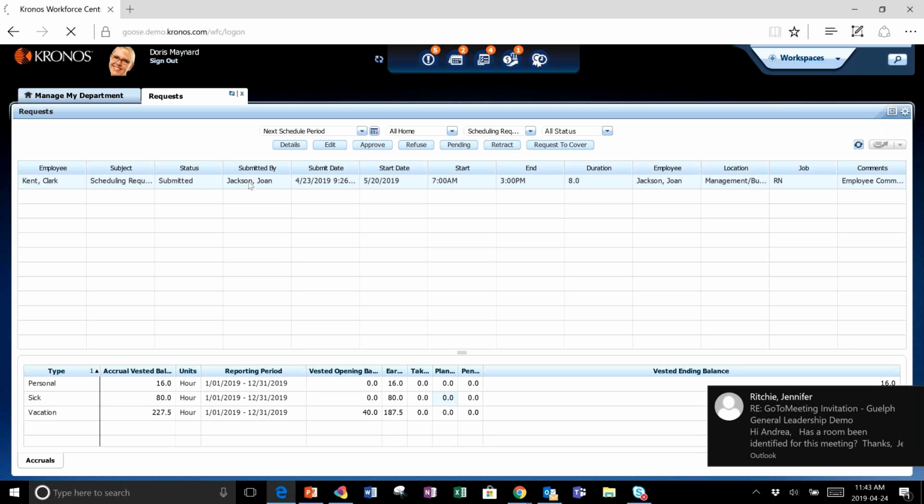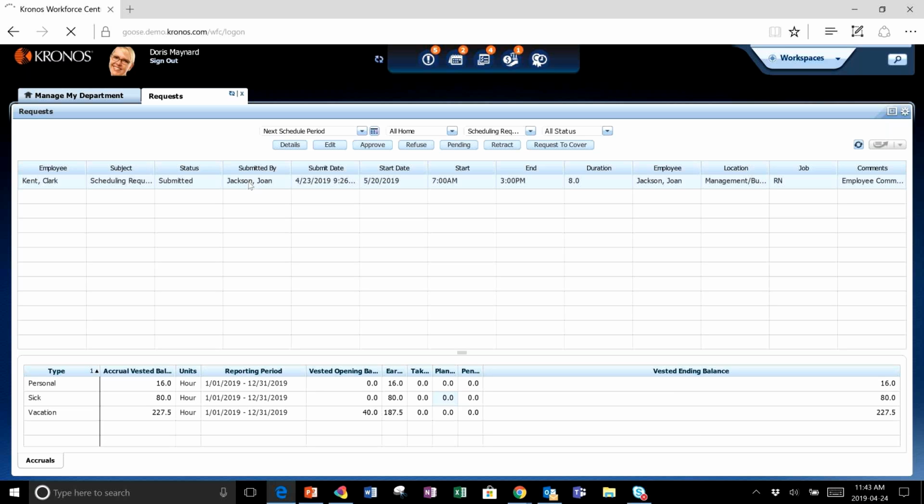I have a question. So we will assume then that they've done the background work to know that they've asked the right person for that shift switch? Exactly. So when a request to cover is used, it shows the employee who's marked themselves as available. It can also use the scheduling rules to ensure that they're not asking someone they shouldn't be. So yesterday when I was setting this up as an example, my scheduling rules are turned on, and it actually made Joan take out certain employees because they violated different scheduling rules by offering them the shift.